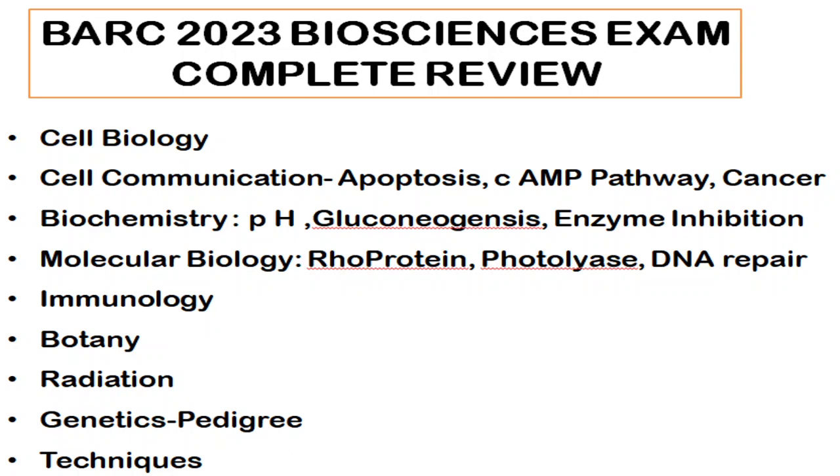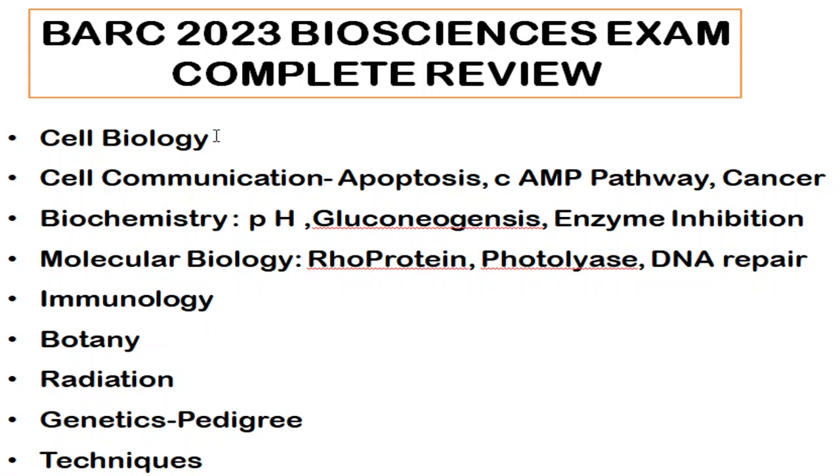Before entering into whether the question paper is easy or moderate or tough, I would like to add from which particular portion more questions have been asked. Regarding cell biology, only one question has been asked from cell biology. That includes the number of chromatids present in metaphase 1 and metaphase 2.